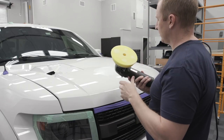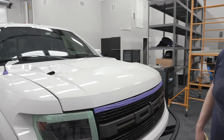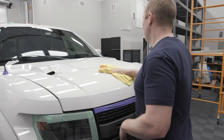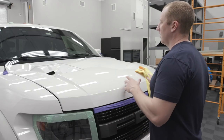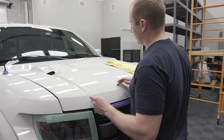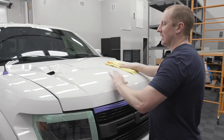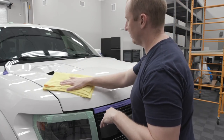I'll just put the dots in the other spot. So with a diminishing polish like this, if you want to, I don't know, we're splitting hairs, but if you want to ensure that you get a similar finish or the same finish across the whole surface, you know, I just broke it down a little bit there, even just on those couple little minor passes. And so, again, I want to spread, so I'm going to pick an area right here. I want to spread the polish around first, so I get, I guess it would be the most cutting, and then as I make successive passes, this polish breaks down, cuts less and less, and finishes out.